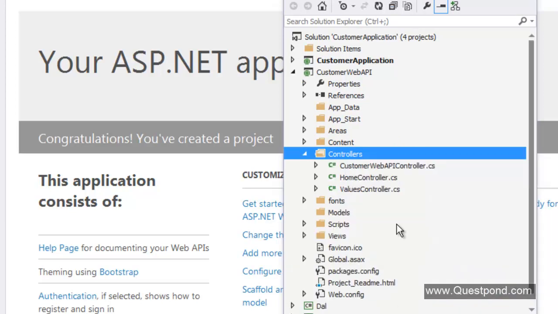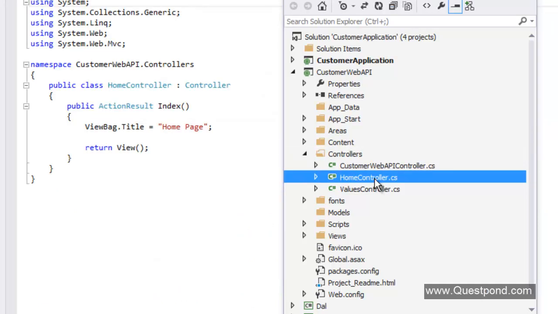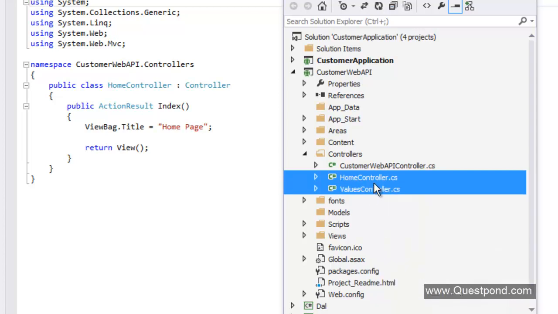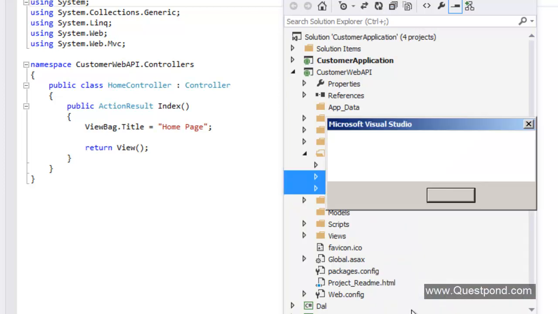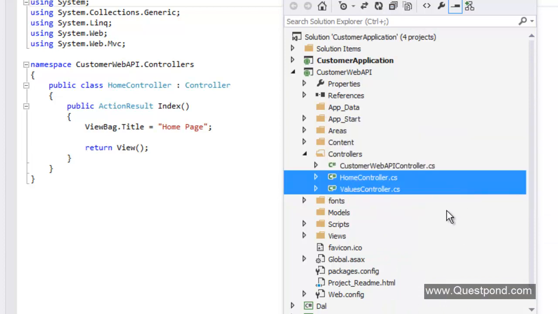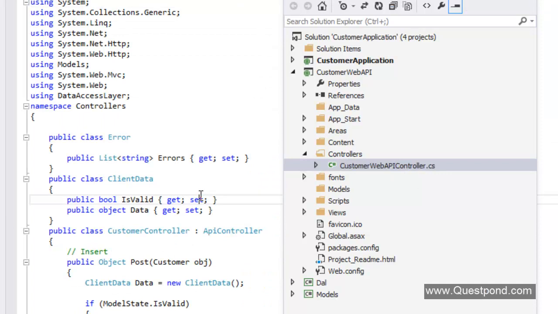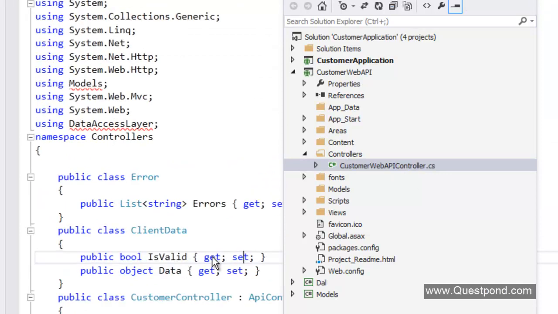Paste. Also let us go and delete the default controllers that were created. So I'm going to go and select both these controller classes and delete them so that we do not have unnecessary controller classes lying in our project, right? So you can see that our customer web API controller is now moved into a separate project called customer web API.